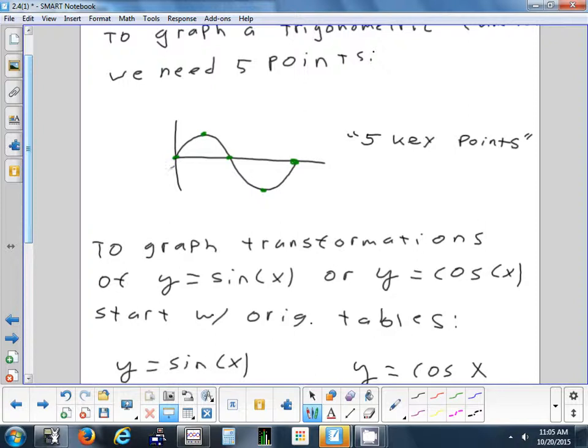Right, so we're starting at 0. And what did I say we end at? How many degrees do we go through before it repeats? 360, or I'll do it in degrees, but I'm going to write it in radians in a minute.